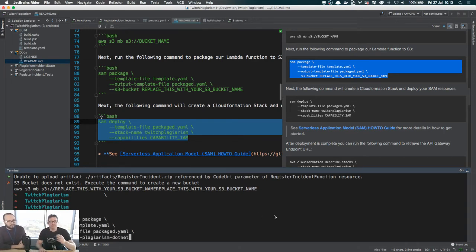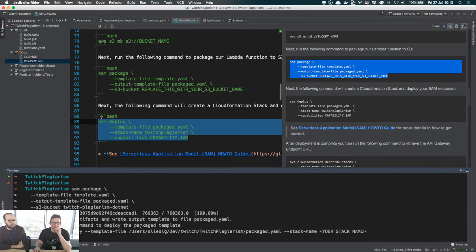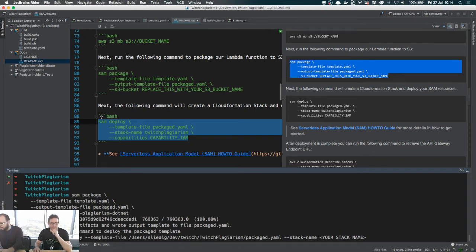Here we go. We have SAM package, and let's try to run this and see. You need to pass the region, right? Or your default region? I've already got a default region. The default region is the same as where we created the bucket. Yeah. Okay. So my profile is set to the default region of Australia. So just so you know, that's why we didn't include that.